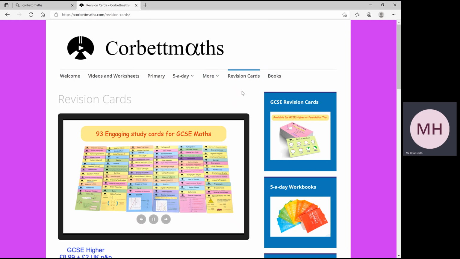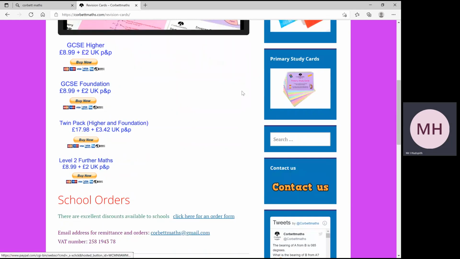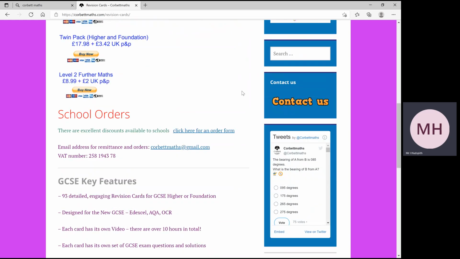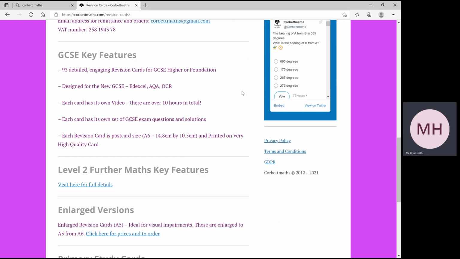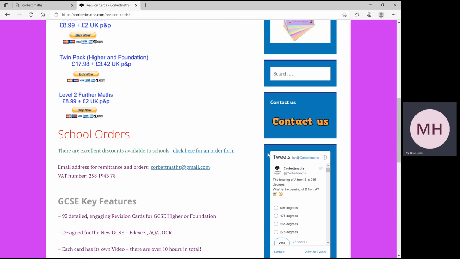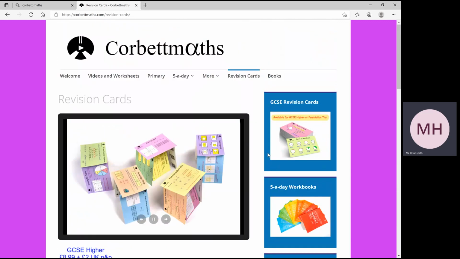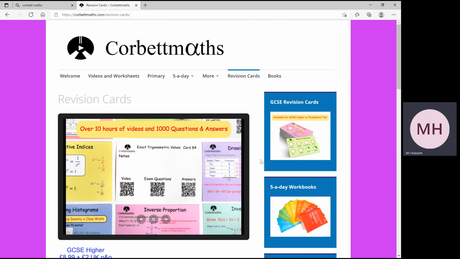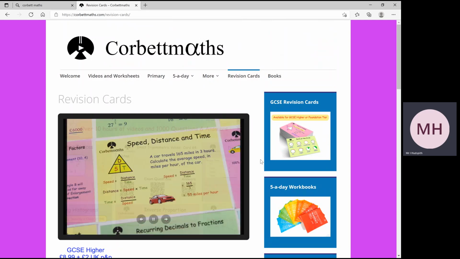So there are revision cards for GCSE and primary maths. If I scroll down here, the primary maths ones are down here, primary study cards. Unfortunately, they're not free. None of these revision cards are free, but it does give you information about them and how much they cost and how to order them and so on, if you would like to do that.